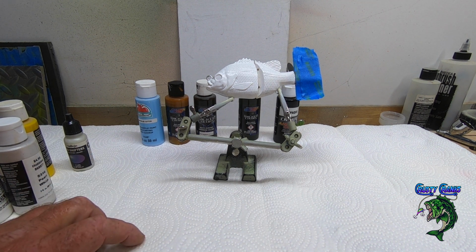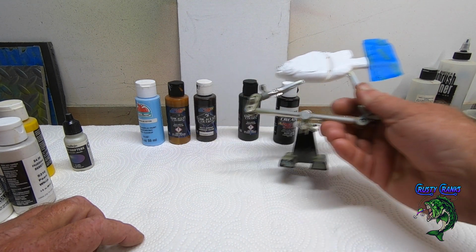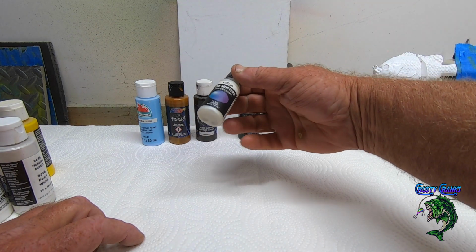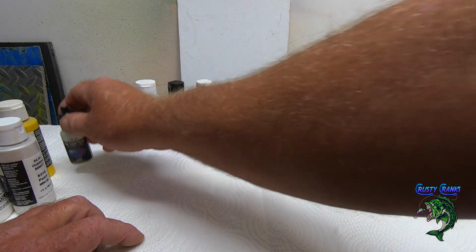I've been using them on almost all my whites now, and just when doing bellies and stuff like that, and it's just crazy. You have to do it to see it. Once you do it and you see it, you're going to be like me. You're going to be like, I got to do that on all my bait fish patterns. All right. So we're going to use the Vallejo green, blue, violet.